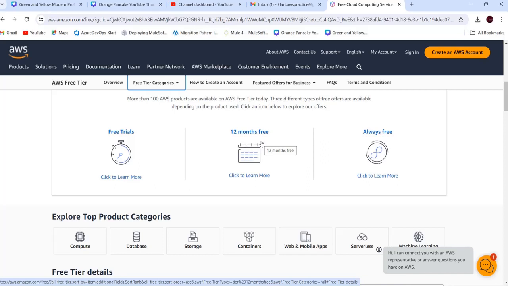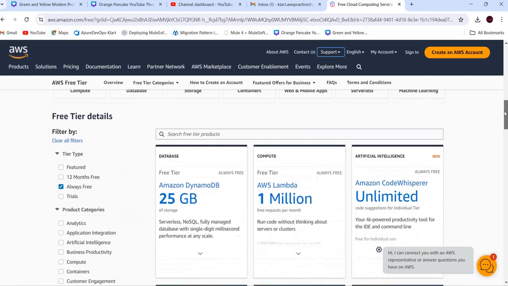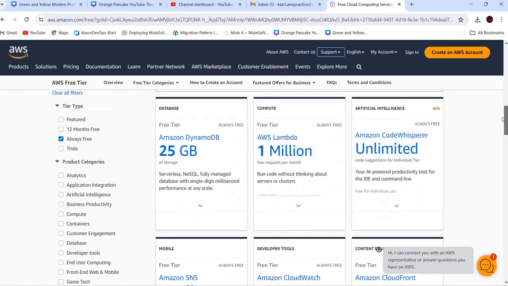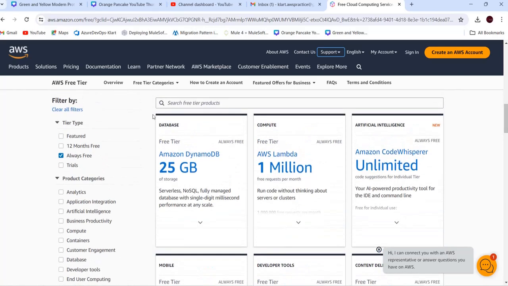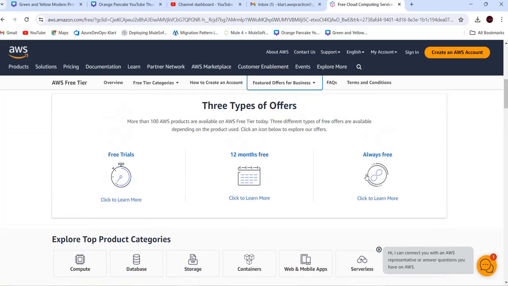From 13 months onwards, it will be charged to you. Because while registering an account itself, we are going to provide our credit card information. So if you forget to deactivate your AWS account, if you forget to close your account before these 12 months, later on whatever services you use will be chargeable. We can avoid those situations also. I will show you how you can do it in a safe way. But just remember, it is a 12 months free account. For each and every service, there is a limitation in the free account. So always free account if you can create, because here we have seen three types of free accounts.